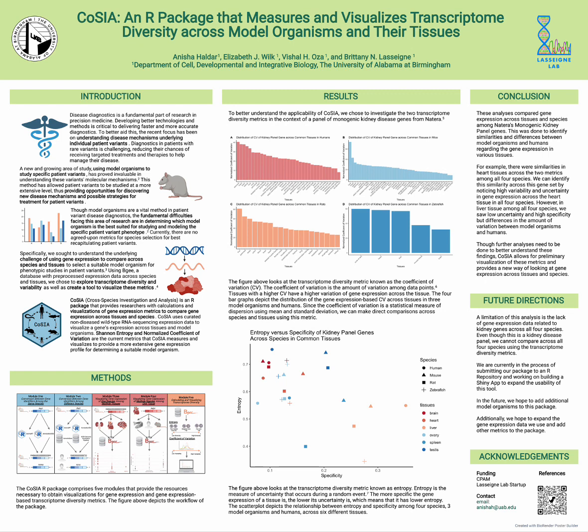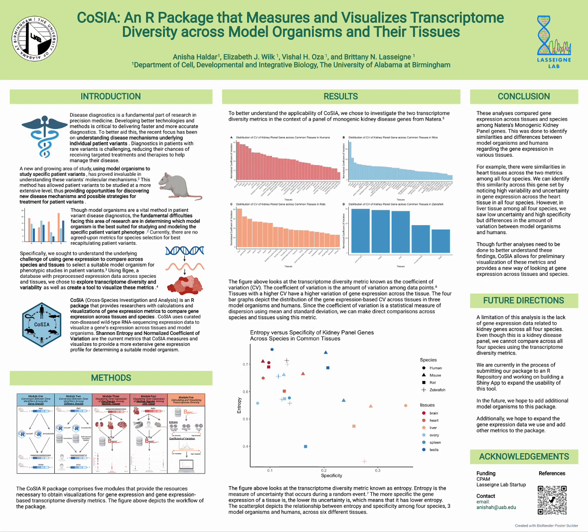The second figure looks at the entropy across humans and 3 model organisms across the 6 tissues they share. Entropy is a measure of uncertainty, the likelihood of something occurring. Entropy tells us whether the genes in this set for this tissue have specific expression, which means that there is low uncertainty and low entropy. We can use the scatter plot to compare entropy across tissues and species.